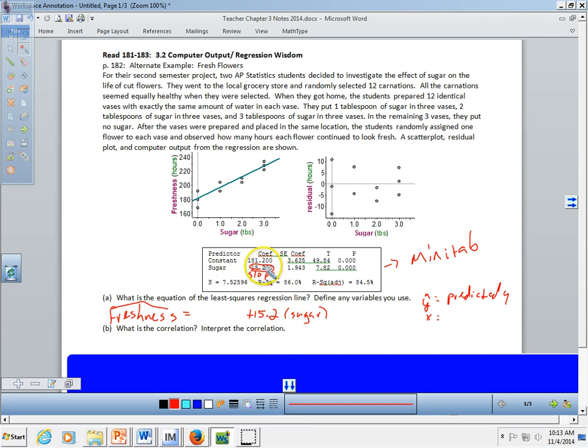Now, what might not make as much sense is that there's something called a coefficient on a constant, which is weird. It just makes it a constant. And that constant is 181.2. That is going to be your y-intercept, okay? And so there's your regression equation from that computer output. It comes from right there. Again, you're not going to have to come up with that stuff. It'll be given to you.